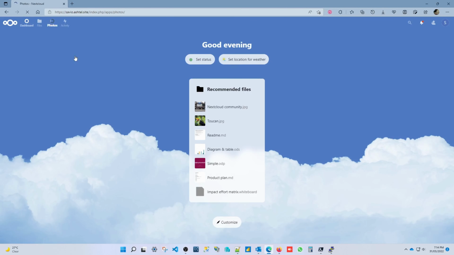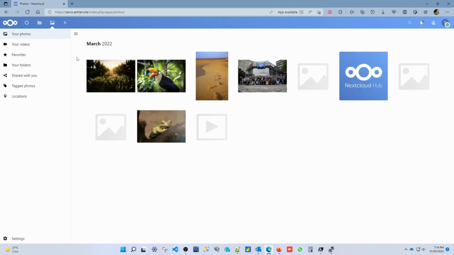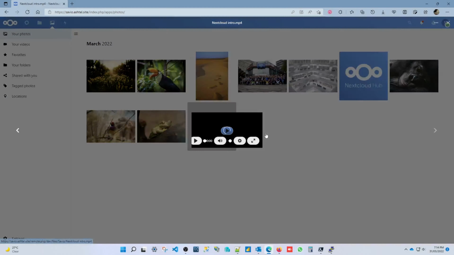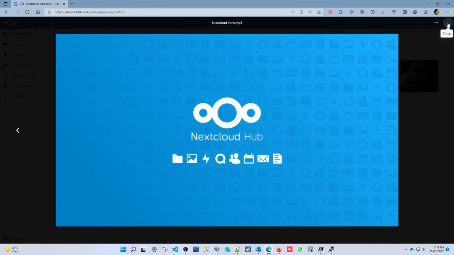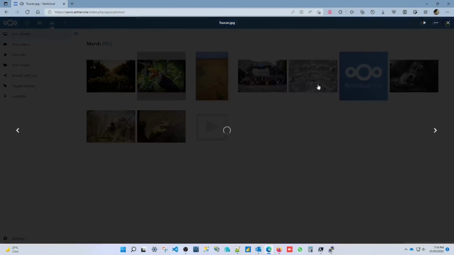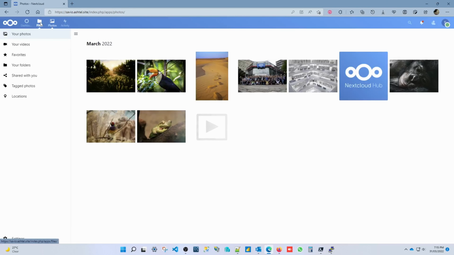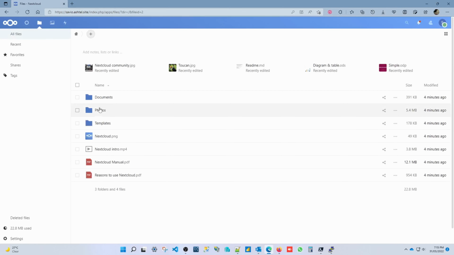The photos will come under your photos tab. And there are the videos. The files you can store over here, like this file over here.